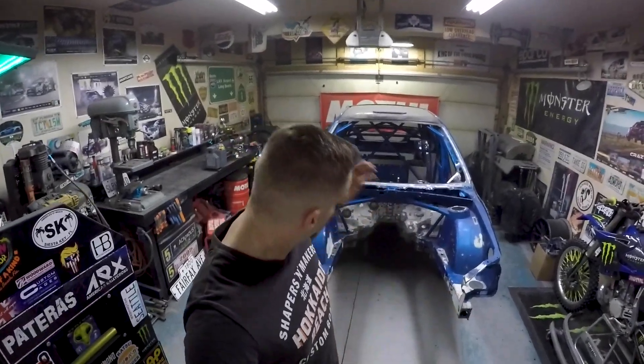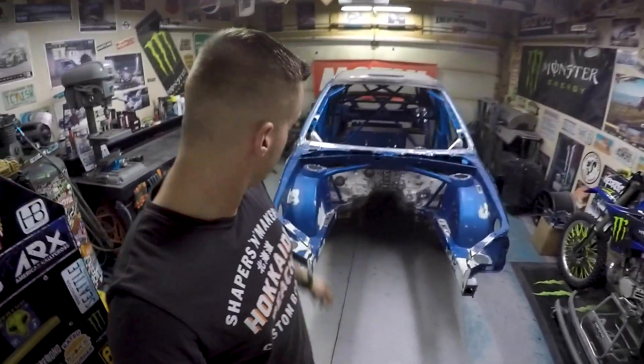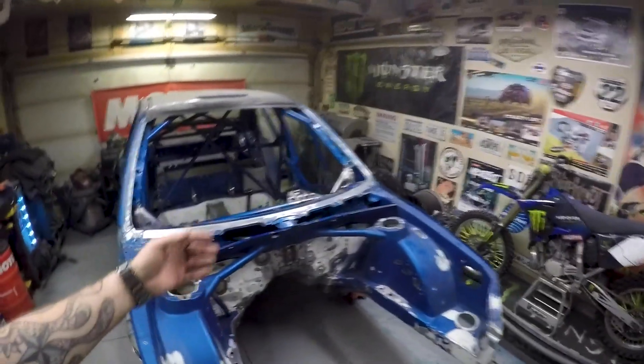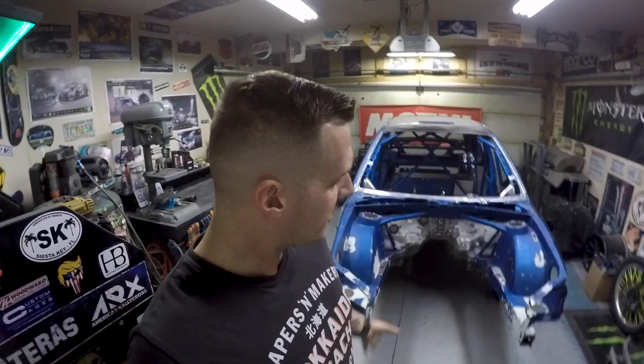Here is the Version 2 WRC build update. As you can see the car is fully stripped back down — no engine, no gearbox, no subframe, no suspension, nothing. Everything's completely gutted, stripped back down to bare metal in some spots, definitely needs some new paint, no windshield, no doors, no suspension. This was never supposed to happen. I had the car fully together at the end of 2019, and this just goes to show you how crazy I am with my OCD trying to perfect this WRC build — and this is why it is now called the WRC Version 2 build, because I'm changing almost everything on the car.